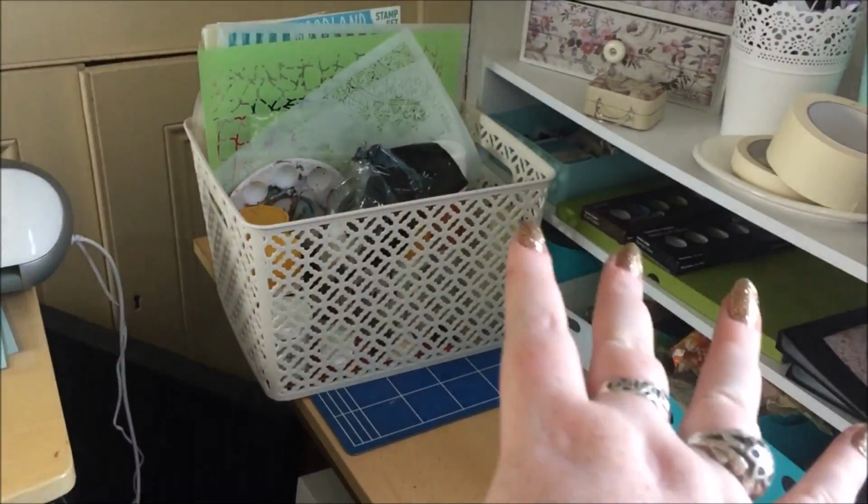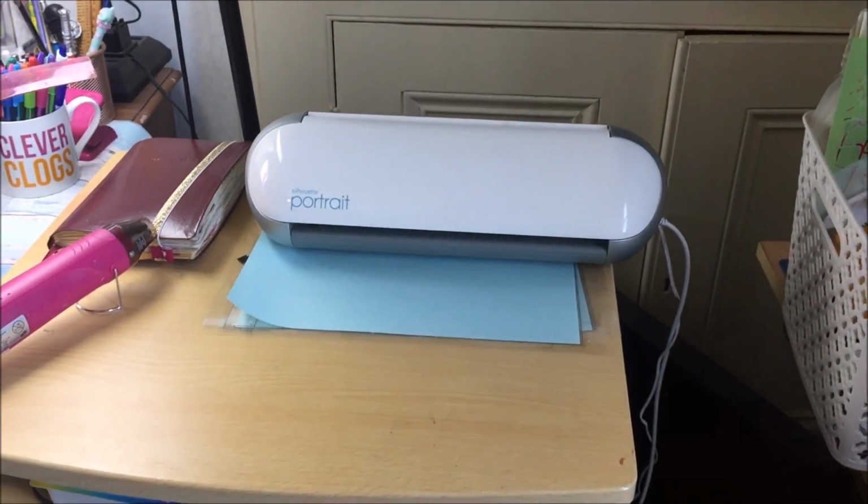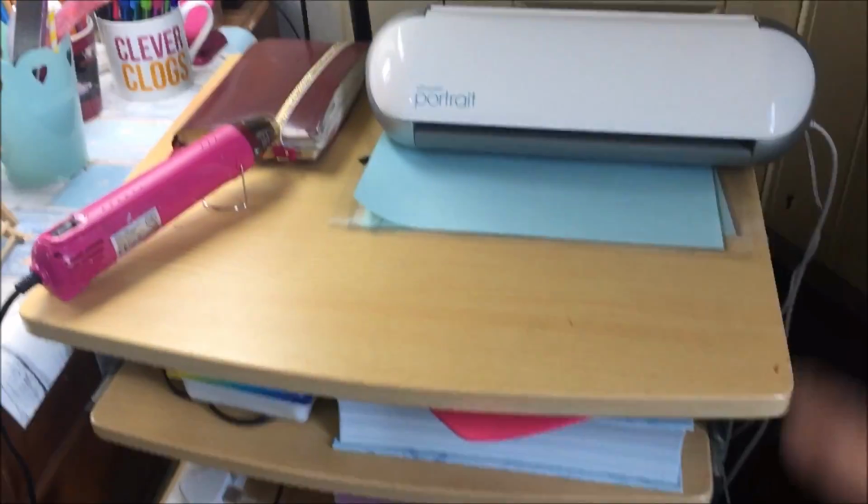This all, by the way, is kind of a work in progress. It's waiting for this to be available to use. I have lots of plans in place. I'm going to take this, put it in the other room, put another cart there. So excited, so many plans. But for now, this is the situation.